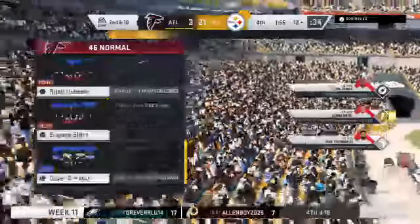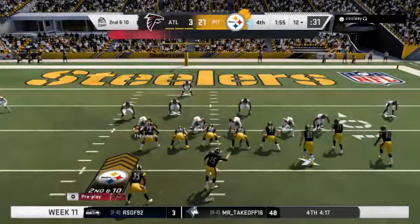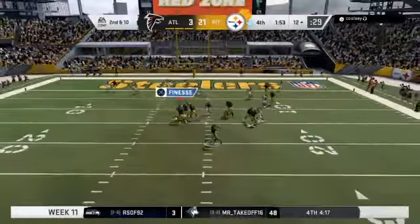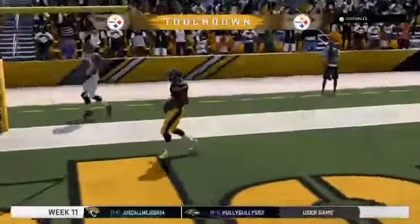Ordinarily, yes, because you would think enough is enough. They've got plenty of lead, but I've seen this a bunch of times as well. The defense is going to crowd the line of scrimmage. If you just hand it off inside, you're getting your running back popped a lot as well. Got his man. It's caught for a Steelers touchdown.